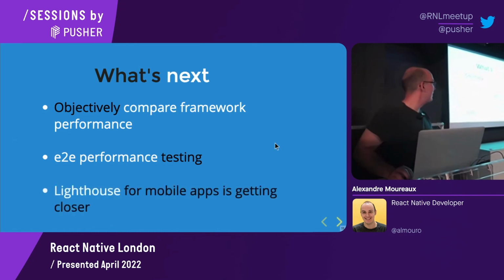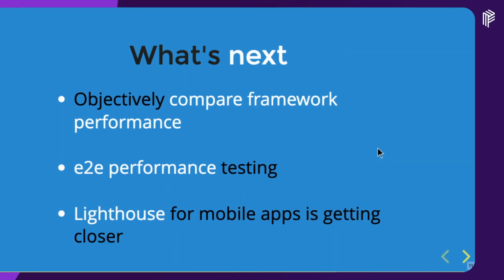And to be honest, I feel like Lighthouse for mobile apps is getting closer, because if you can do this, then basically you just put in Appium. For those of you who don't know, I kind of like Appium. It's an end-to-end testing tool. What's nice about Appium is you can put any app in there. You don't need to install anything. It can test, click, and do stuff in any app. So you could imagine something where you pass an APK to a tool. It runs some random Appium stuff, clicking, scrolling, etc., measuring CPU usage, and it could attribute a score. So that's my dream, but hopefully, more on that later.